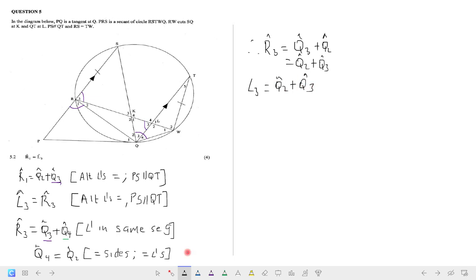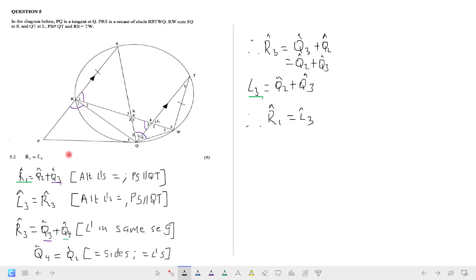So L3, let me just highlight this, L3 is Q2 plus Q3 and R1 is Q2 plus Q3, which means they are both equal, right? And that's how we have proven our answer. Now do you see how this gets easier? I know some of you might have a problem with how we're taking out all that information and thinking about time and whatnot. But in Euclidean geometry, most of the time is spent finding all the angles before you even go to the answer. So if you can get all the angles that are necessary to solve, it won't be difficult to answer these questions, and it's going to be faster.